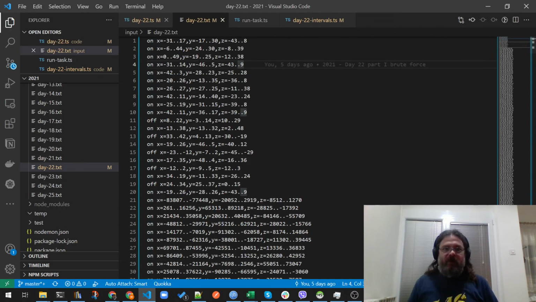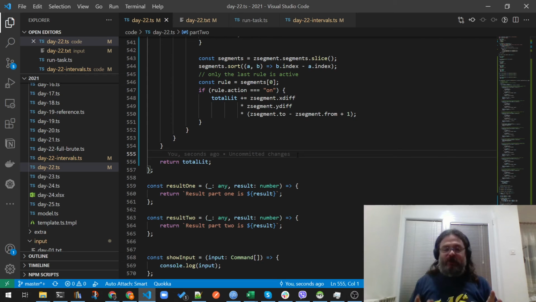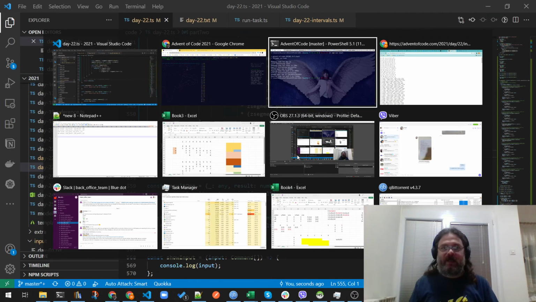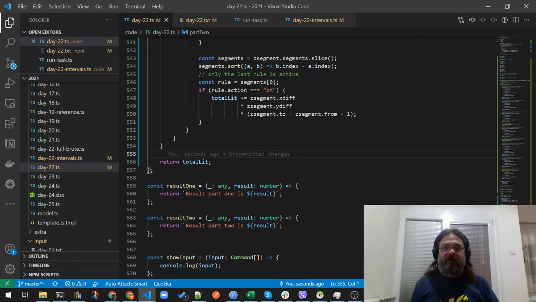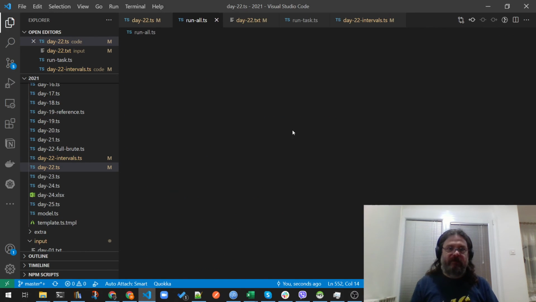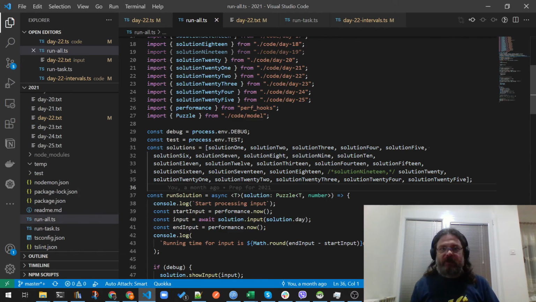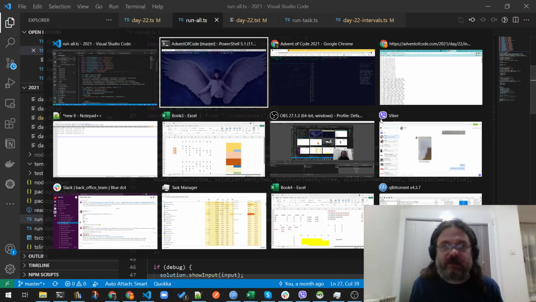Anyway, you can see that I did manage to make a quite fast solution, and let's try that. Do we have run all? Yep, 22 is there, 19 isn't, because it takes 20 minutes.